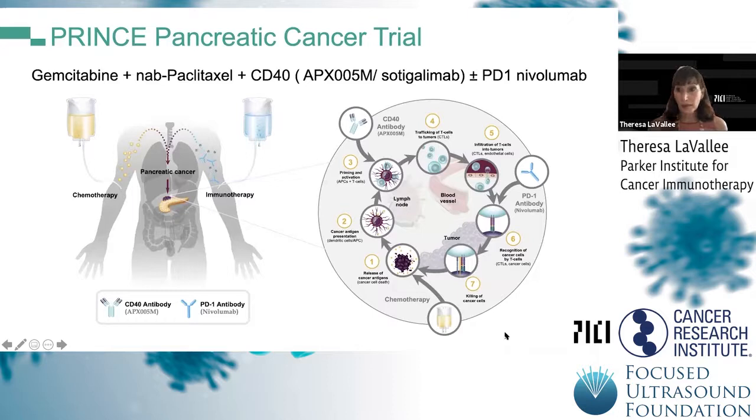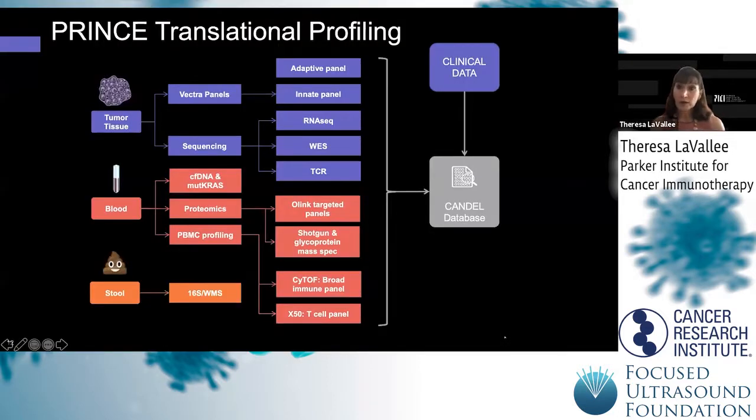And really, from the study that we presented at ASCO, what we found is that the 2 combinations, the PD-1 plus CD40 and chemotherapy, did not give activity. And what we did see, surprisingly, was a p-value with PD-1 plus chemotherapy. And we also saw a numerical improvement with CD40 plus chemotherapy with a p-value of 0.06.